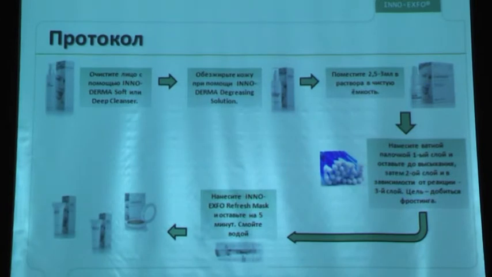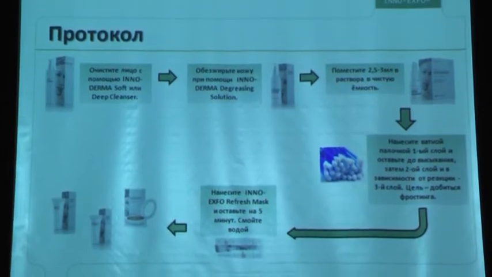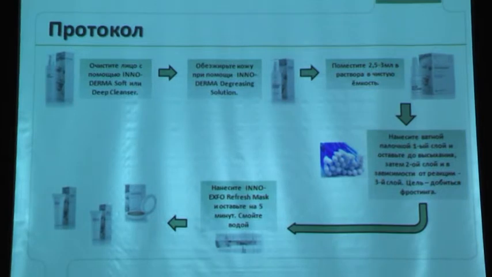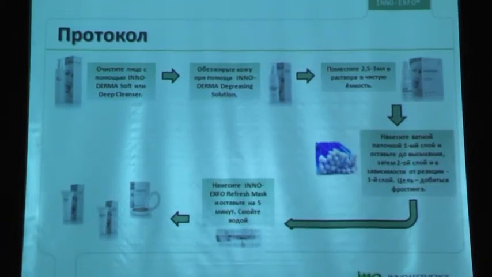The protocol: we apply it with cottons, and we apply layers of this acid. Always we are going to do the same: cleanse, degrease, and then apply the product. The quantity of layers depends on the skin of the patient and how deep you want to arrive. It's very important that after the procedure, you put on sunblock protection and hydrate the skin.